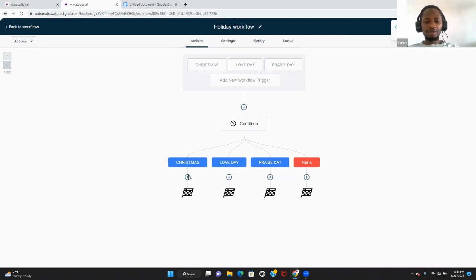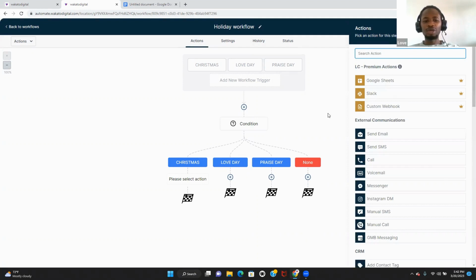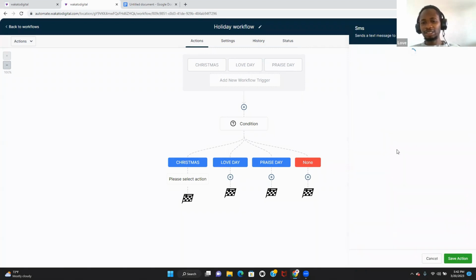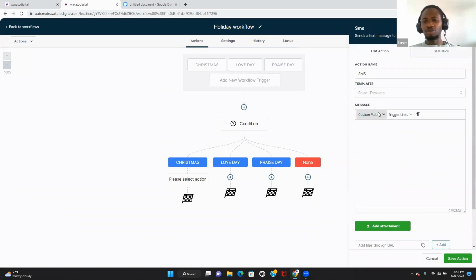So now what we're going to do is add what we want to happen. We're going to send a message to somebody. Because we already have them in our contact list, this is why we want to send them offers. This is not a new person, so we already know their name inside our system.